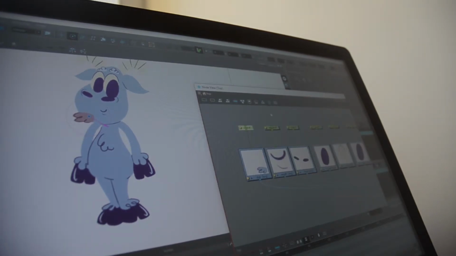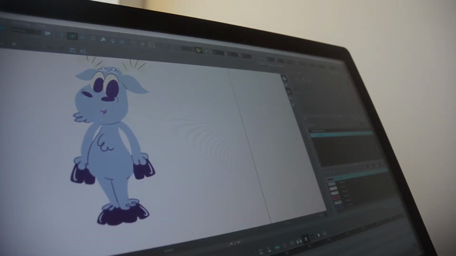Obviously, this is just a little bit of an overview for you guys to see what is required for rigging. But the actual Toon Boom website has a fantastic library of tutorials showing you how to do all of the things I'm doing and how to do them really well. So I would definitely recommend going onto the Toon Boom YouTube channel if you find this interesting.